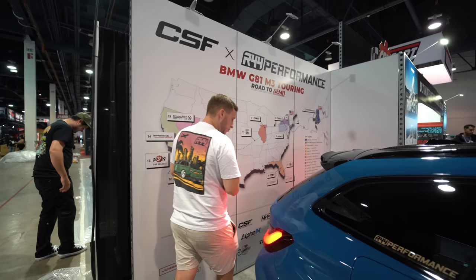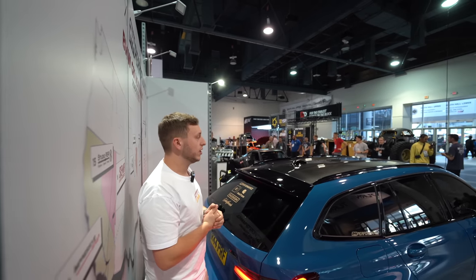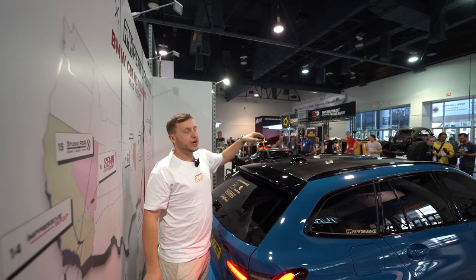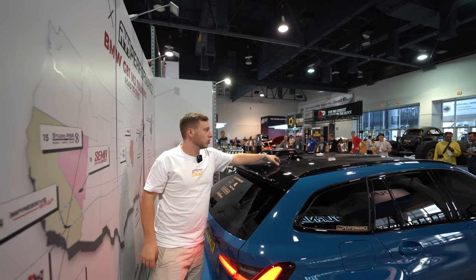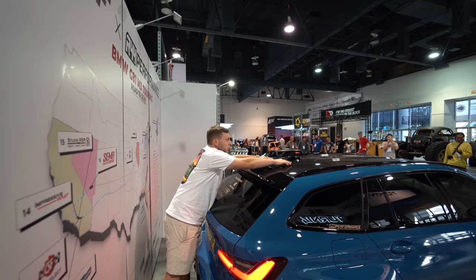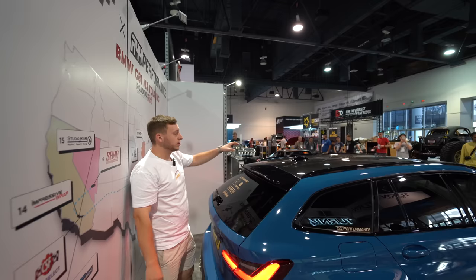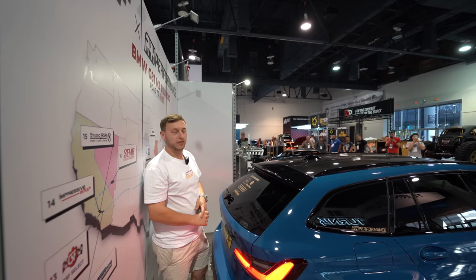Coming around to the rear, it's quite hard to see obviously, but we'll just highlight quickly, we've got the Alpha N roof. You'll see in one of our series of the build, we went over to IND, they ripped off the aluminium gloss black roof and replaced it with the Alpha N. Alpha N has these two ribs going down the middle. It's a huge part of the build. It's quite intense to strip the roof off, especially on a Touring.